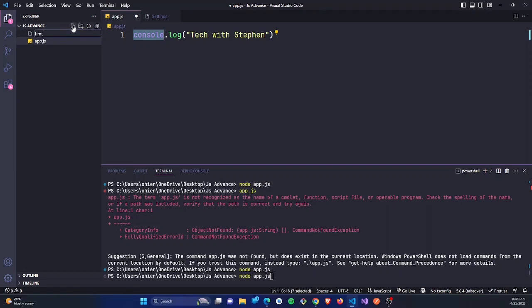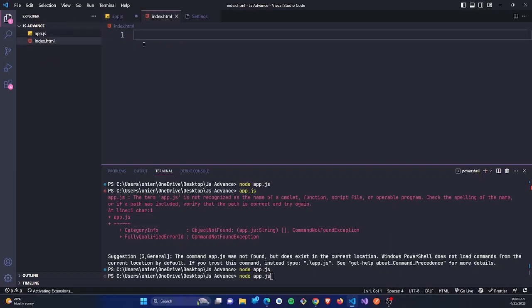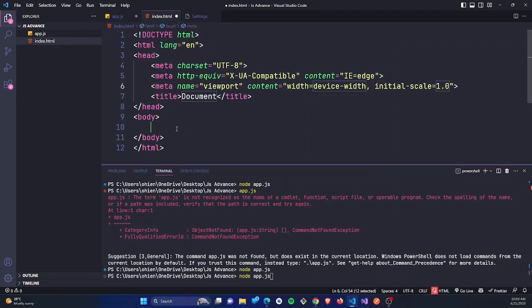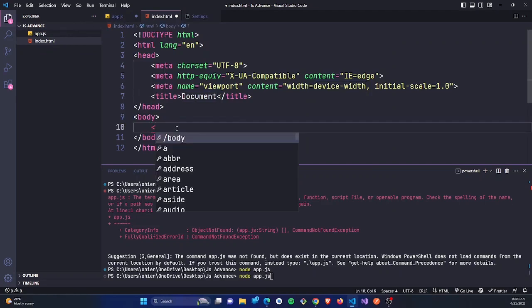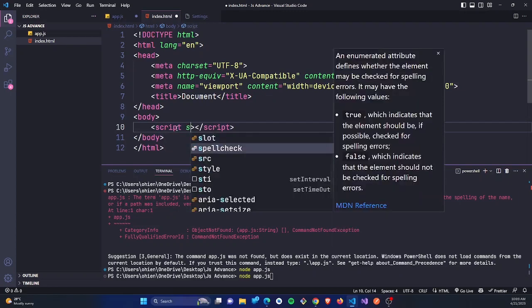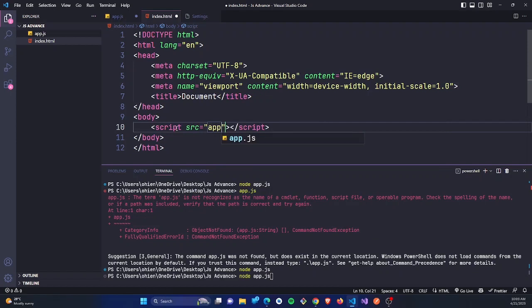So I'll create an HTML file. Let's call this index.html. Okay, we'll generate the basic HTML template here, and we'll just go ahead and include our script file. So create a script, set the source equal to our app.js.